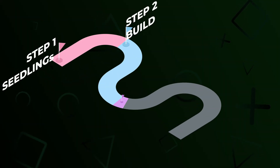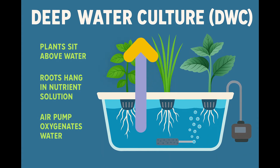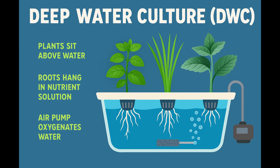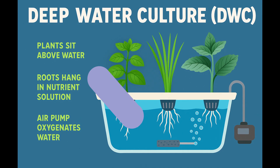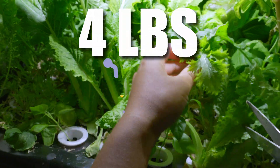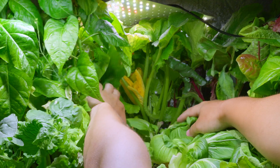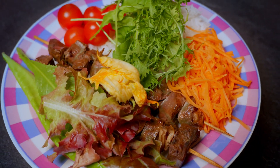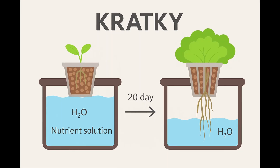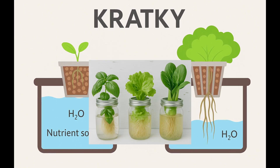Welcome to phase 1 of a 4-part adventure. I'm using a method called DWC — Deep Water Culture. The root sits in a constantly aerated nutrient solution, which makes it a super efficient and low-cost way to grow food. For about 5 dollars a month, I grow up to 4 pounds of greens from a 10-gallon tub — enough to feed a family every day. Sure, there are other methods: aquaponics with fish, or Kratky, the no-pump method I've used before. But Kratky is slower, less consistent, and not great for every plant.